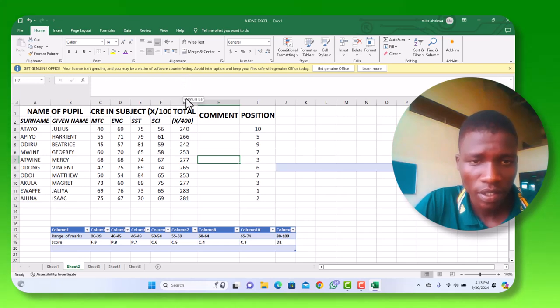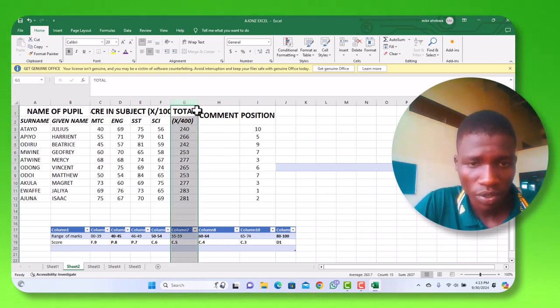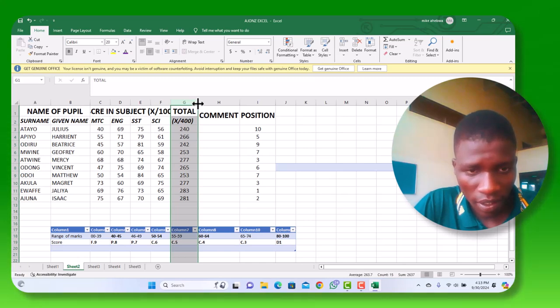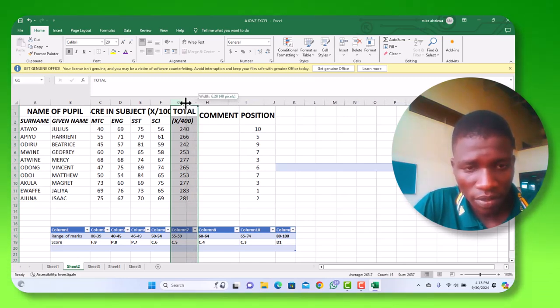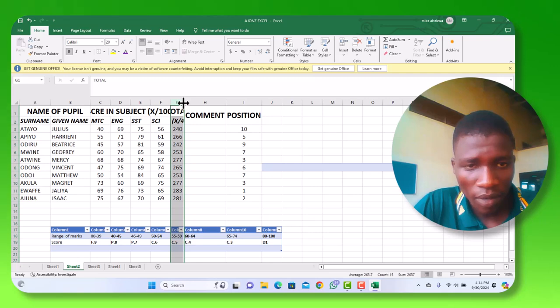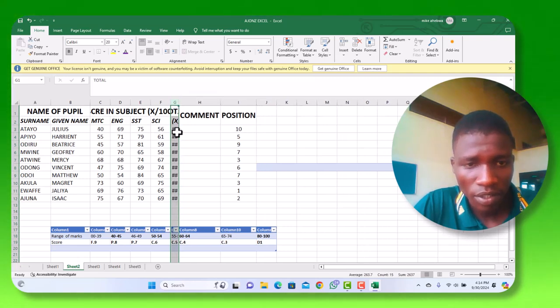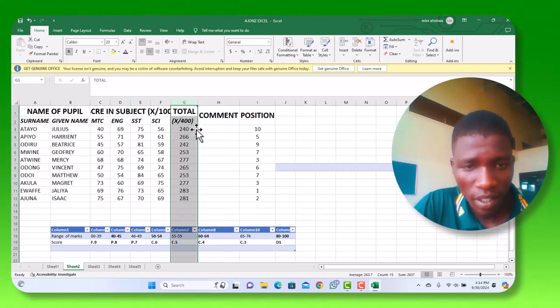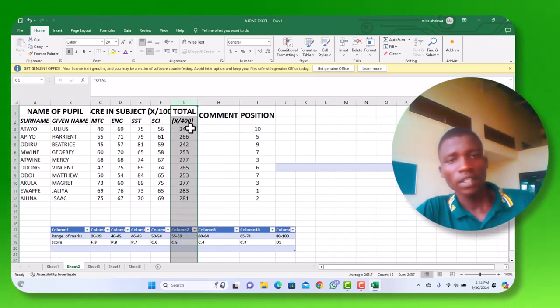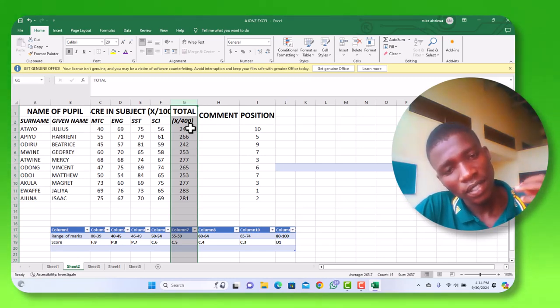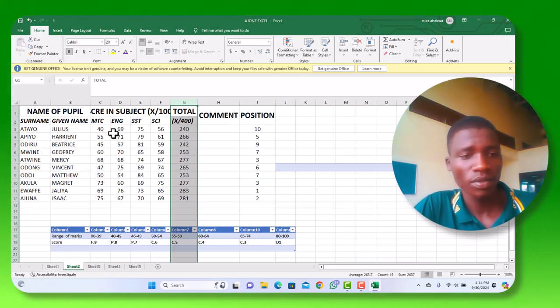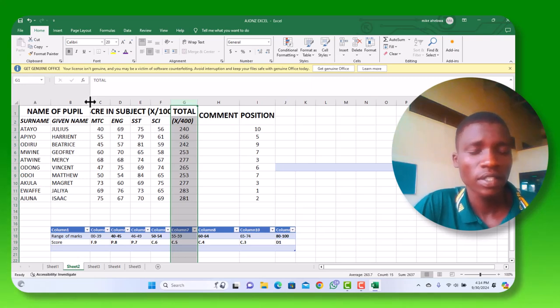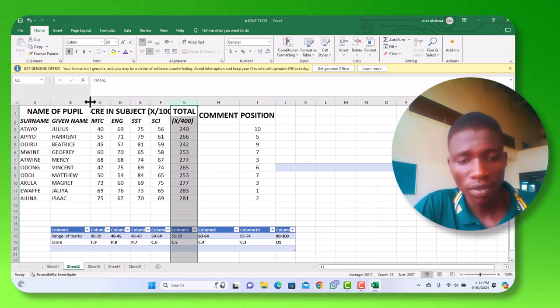Say this total column, you have work here, and now the size of the column does not allow the work to fit there. So what do you see? You see the repeated hash being displayed. In simple terms, the repeated hash error is normally displayed in case you have not given enough space to the work that you want to be in that column.